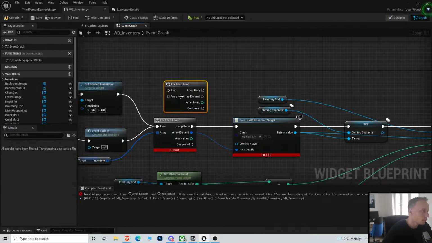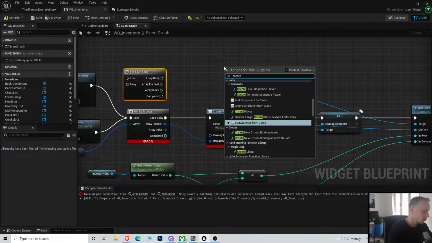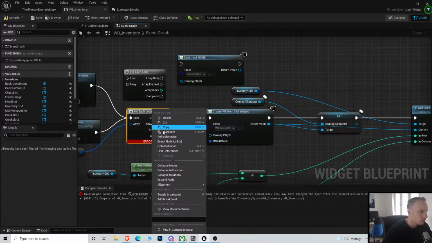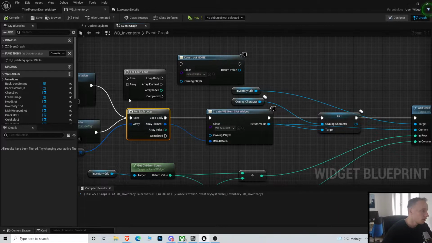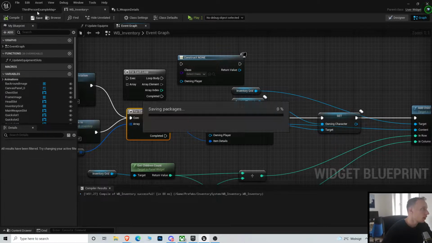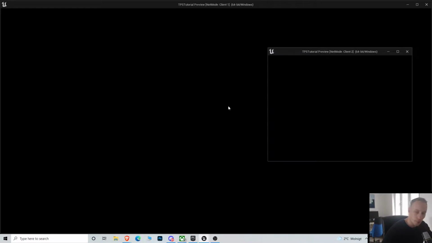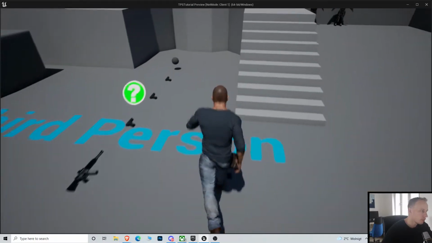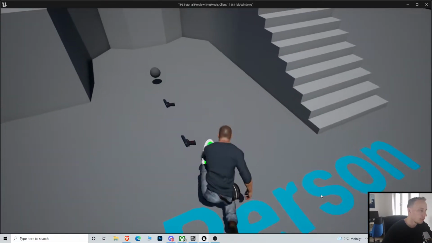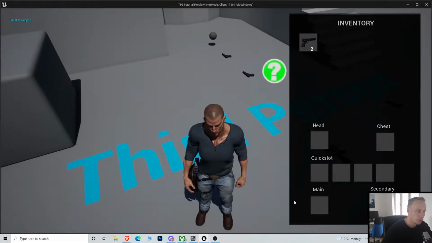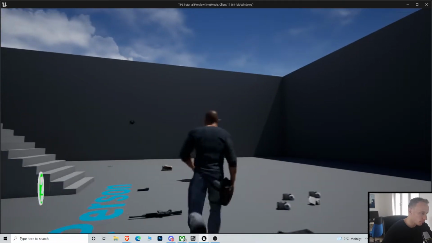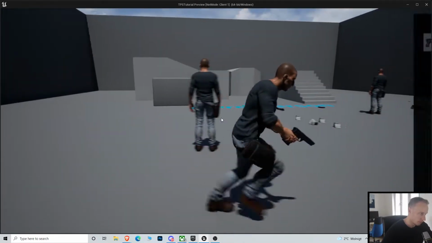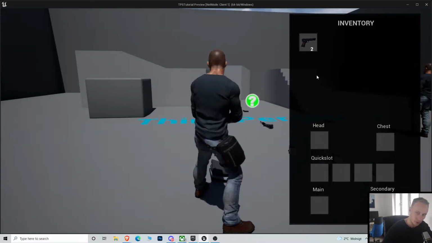So we need to do a new for each loop, and we need to do a new create widget, because if we just refresh these, the errors will go away, but then they will be back. Those will still create errors. Let's see if it actually broke the references, so I don't think we will be able to equip. Okay, yeah, actually it didn't break the inventory references itself, so it's not that big of an issue. But sometimes it does break the details that we already assigned to the inventory.